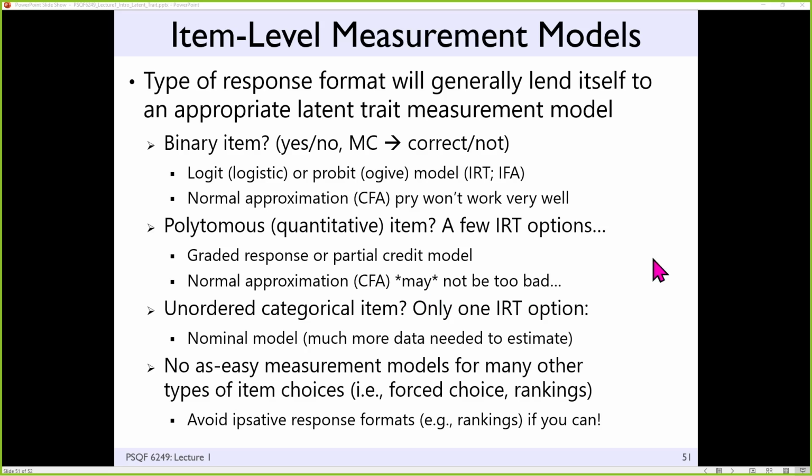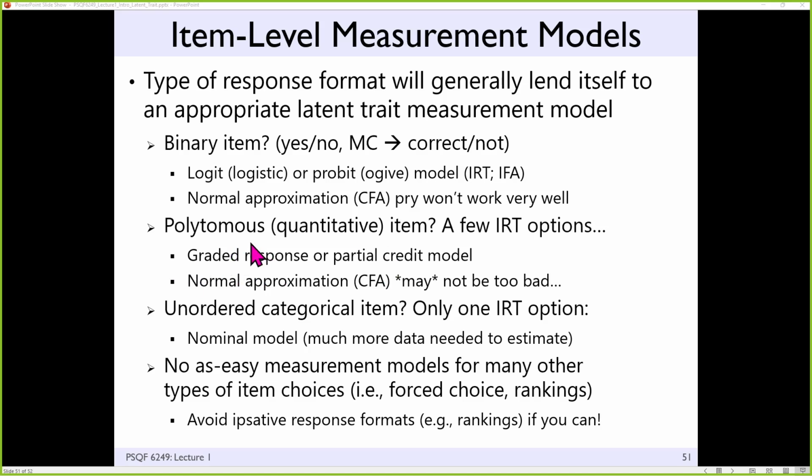All right, so yes, as we said before, the type of model you need is dictated by what kind of response format. So if you have binary items, pretty much everyone will yell at you if you try to pretend like they're normal and continuous. If you have 3 categories, still some yelling. 4 to 5, then we start getting into the SEM meets IRT literature where people have done simulations to see what is continuous enough. By the way, what I would call ordinal is called polytomous in this context.